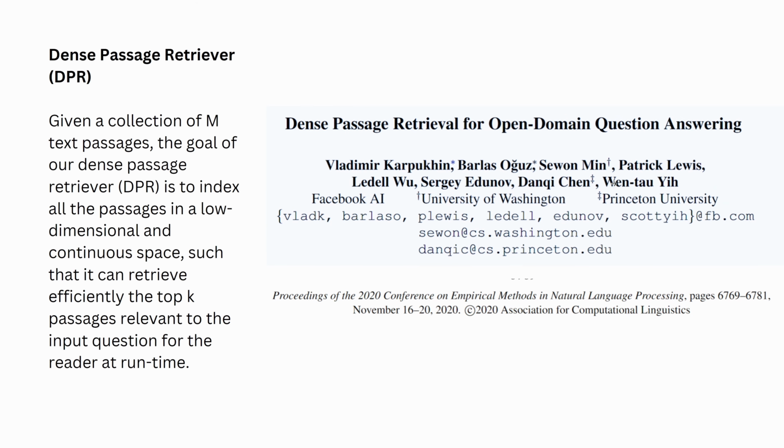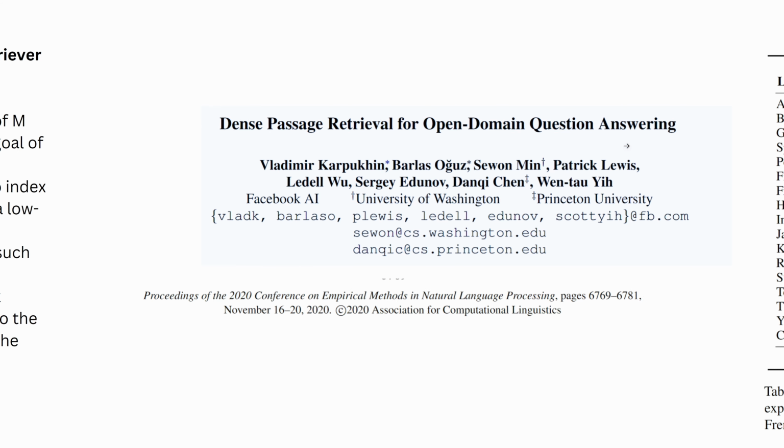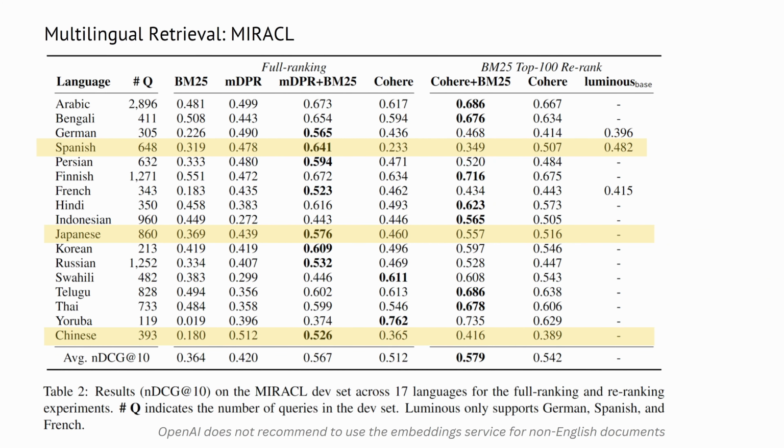Beautiful. This is the first algorithm, and the second algorithm is maybe not so well known in the community. This is the dense passage retriever. Never mind, it was just in the 18th century that this was a hot topic. You can see here proceedings of the 2020 conference on NLP, November 2020. Just to note, there are a lot of other systems that are not so complicated like LLMs, that are not transformer based, but simpler systems. Why do I show you this?